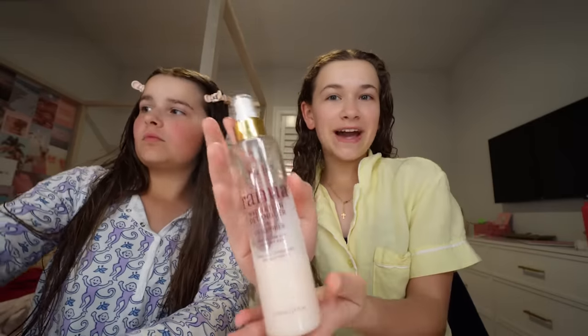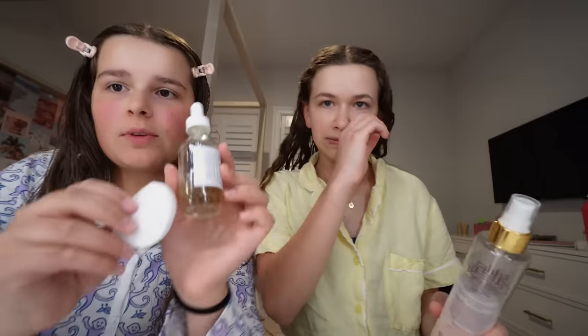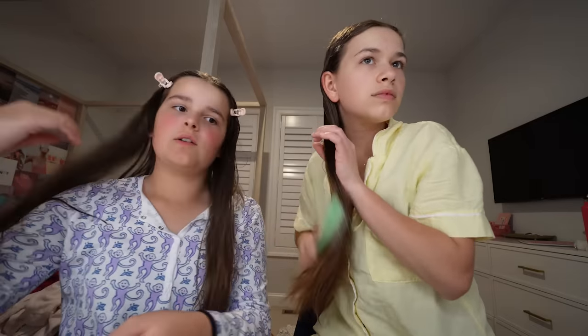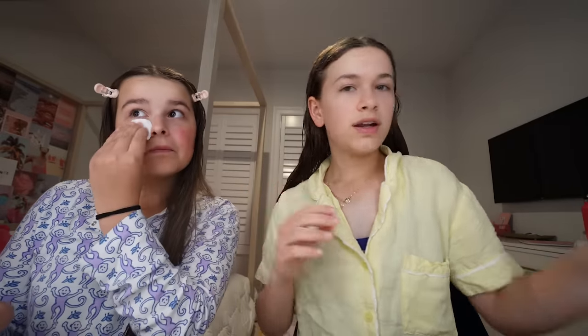First I'm using this detangler — all of my hair care is from a brand called Rahula. The packaging is so pretty. Then for skincare, first I'm using this toner. I already washed my face in the shower. Also, that matcha scrub I used is so nice — my face is so soft. I finished brushing my hair and now I'm going to add this frizz control curl styling cream.